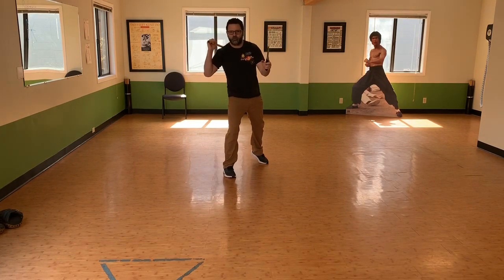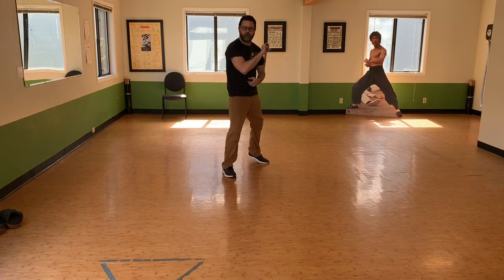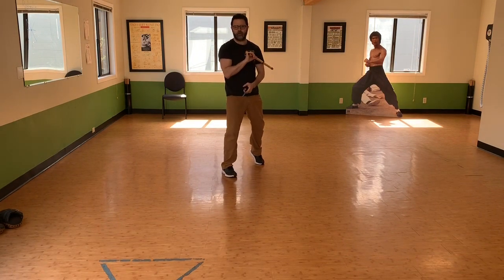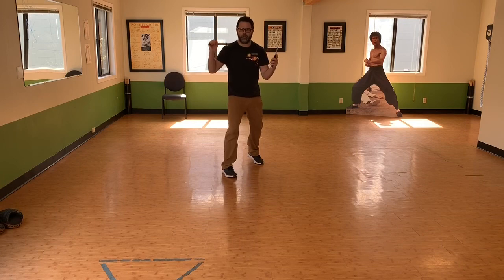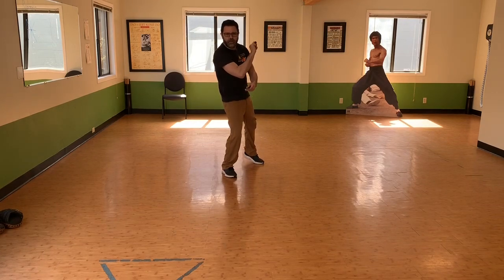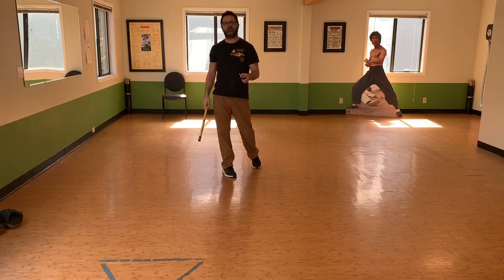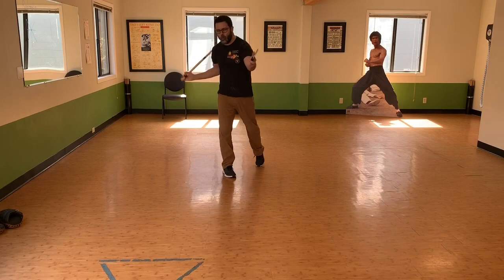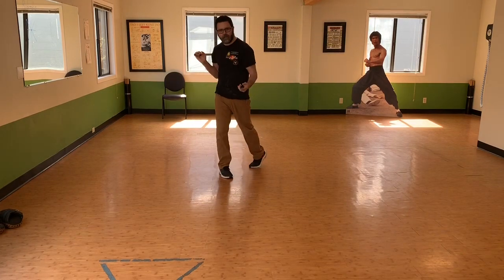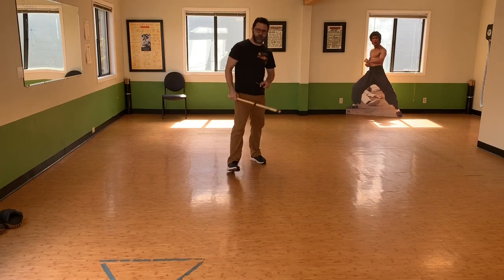And as I swing, I'm gonna lower the knife. And this is a very familiar looking position if you're in the Villa Braille community, as it looks like a Stoka number two, which is a standard guard position. So I start open, but as I swing, the knife comes down, okay? Imagine I went through the 12 angles of attack that I did previously. I'm gonna have to navigate where this knife goes anyway, just because I have two things in my hand. So this will help you out with that as well.